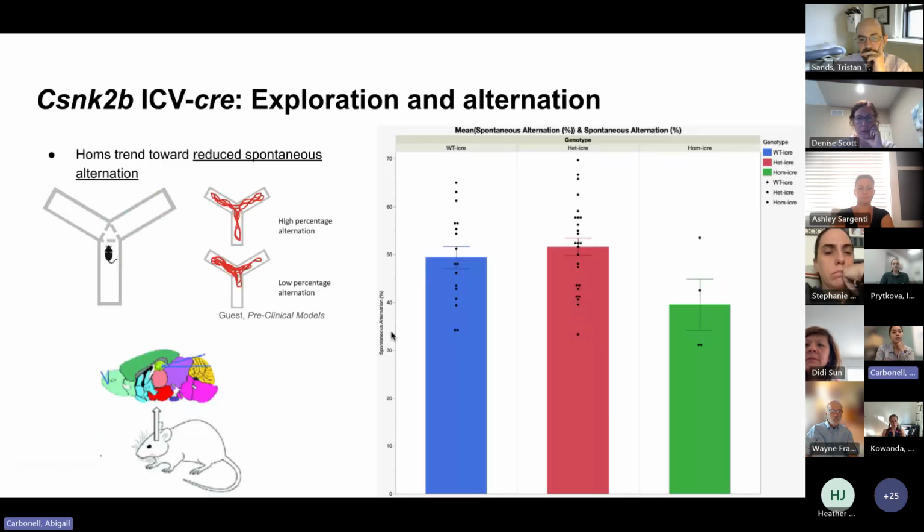There are other tests that we can do as well. This is a short-term memory test where we look at mouse exploration in a maze that's shaped like a Y. We find that when we target CSNK2B in the brain, looking here at the green bar, the less CSNK2B that's present, the less they explore in a normal fashion, and the less they remember where they just were, and that's shown in their differences in activity patterns. This is an example trace here.